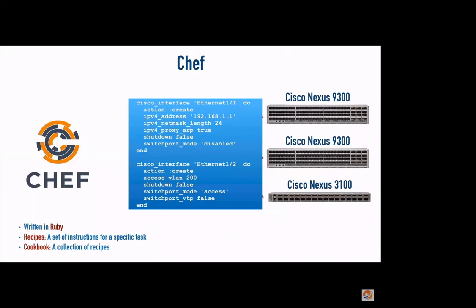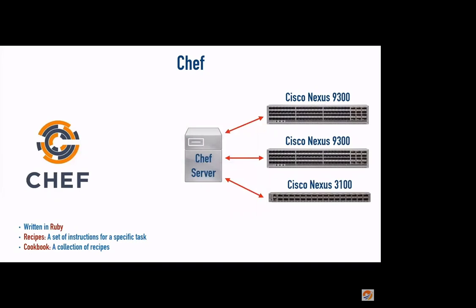And then we've got Ethernet 1/2. We're bringing it up administratively. Its switch port mode is access. So this is not a routed port. This is an actual switch port, and we're assigning it to VLAN 200. That's just a simple example of the kind of code that we might find in the instructions that we're pushing out to our devices.